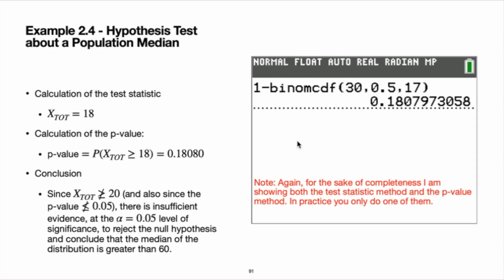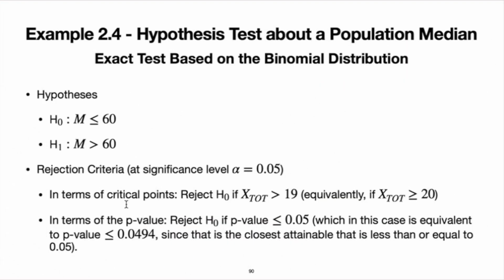We can also calculate it using the CDF function, as I've done here in the right panel. So 1 minus the binomial CDF evaluated at 17. What I'm doing here is just using the formula that I gave back when we looked at right-tailed tests, using the exact sampling distribution. All right, and so the conclusion, what was the rejection criteria?